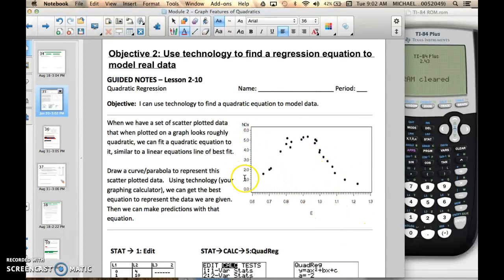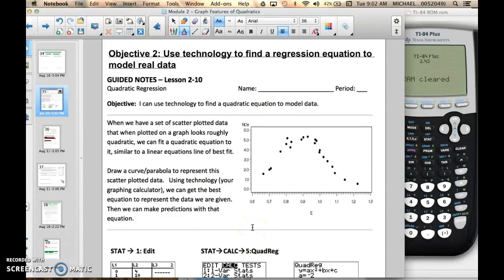But what the scatter plot will do is roughly look like a quadratic equation, or a parabola. Not the cleanest looking one, but because it looks like a parabola, we can come up with a regression equation or a line of best fit that represents a parabola, and that regression equation will help us make predictions from the data that is given in the future. We could predict what it's going to look like 100 years from now, that type of thing. We could find the maximum amount, or what maximizes a certain process or minimizes a certain process.